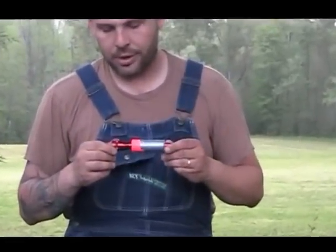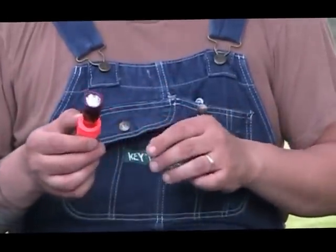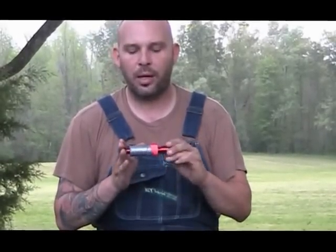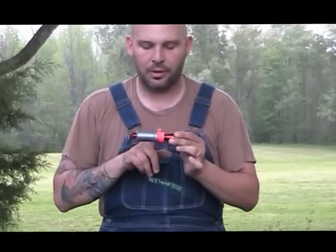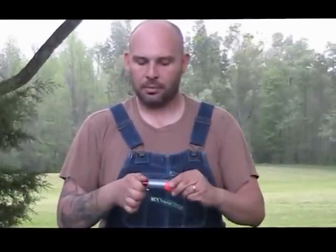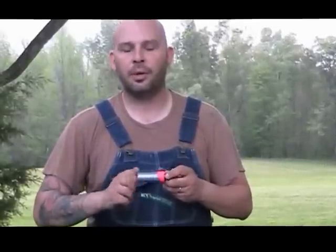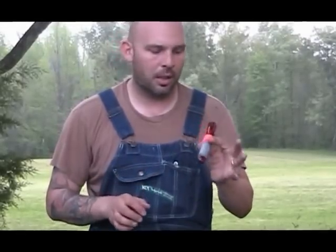Here's my flashlight — a simple Mag Light, about $8-$9 at your local super center. They're waterproof and tough; as a police officer I used the bigger version for years. I wrapped some duct tape around mine to have tape handy, and some engineer tape so if I drop it on a dark background I can still see the orange. It uses two AA batteries — readily available. I turn one around backwards so if it gets switched on in my pack it doesn't accidentally drain the batteries.